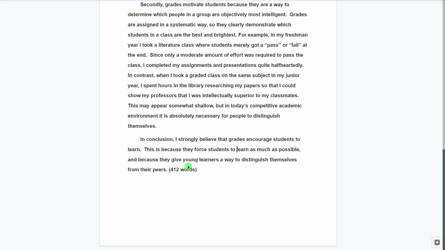Overall, the word count here was 412 words. That's actually probably a perfect length for most people. I generally recommend about 380 to 400 words. A little bit less, a little bit more, that's okay. But don't write much more than this. You absolutely don't need to. I get essays sometimes that are like 500 words, 600 words, 700 words, and the student is writing so quickly that they make a ton of mistakes. So I do recommend you write about 400 words in total, more or less.